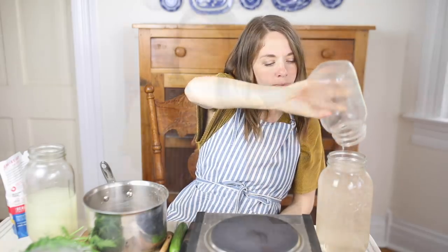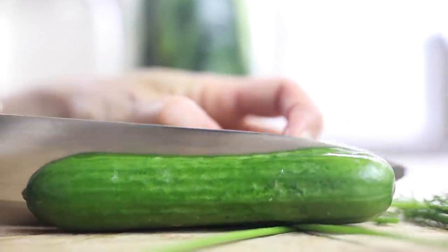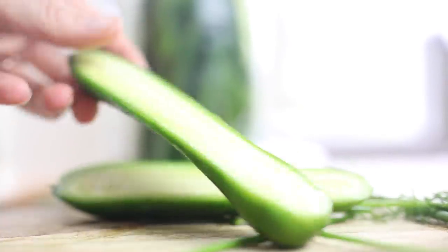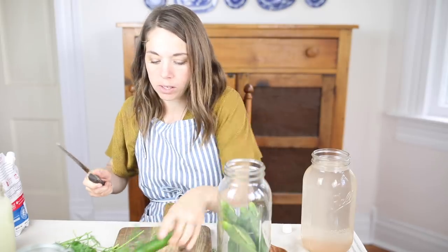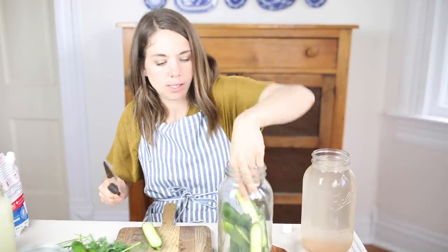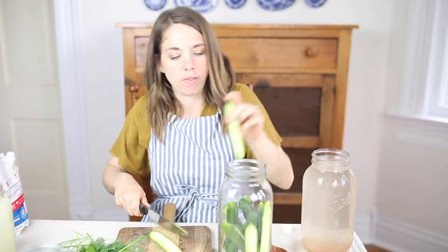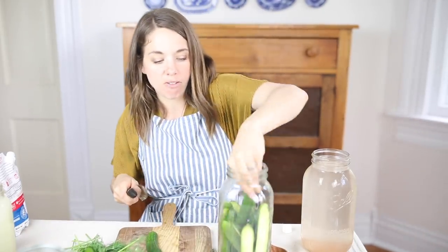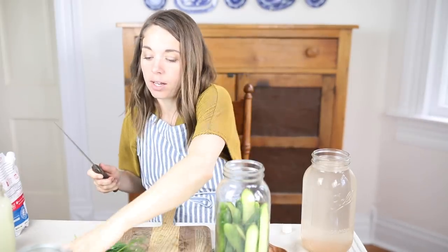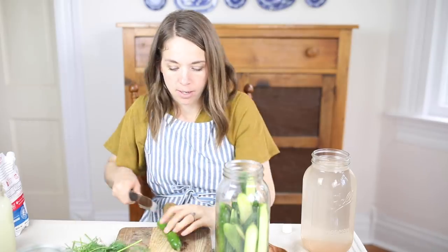I'm going to add another quart of water — I want to dissolve the salt but I don't want it super hot when I put my cucumbers in. Next I'm just going to cut these miniature cucumbers in half — super simple and fast. In a past tutorial I showed how to do it with standard cucumbers cut into slices — either way totally works. I'm going to put as many into this jar as I can fit. In my last batch I cut them in half lengthwise to fit another layer on top. I'm just using a glass half-gallon mason jar — that's what I use for most everything in my kitchen.